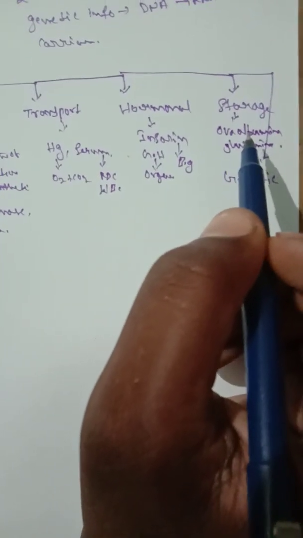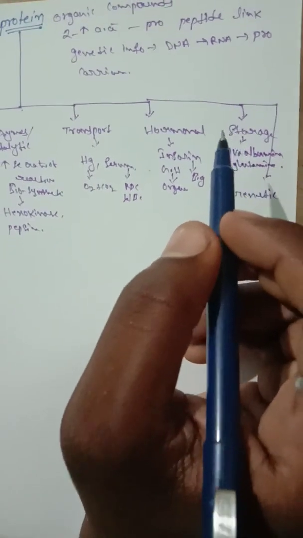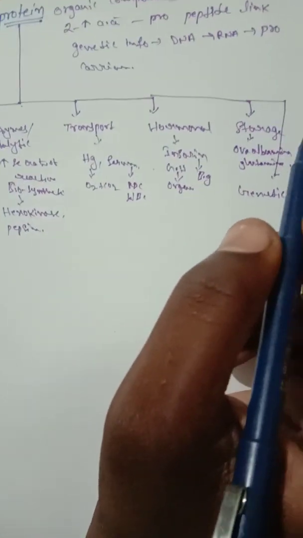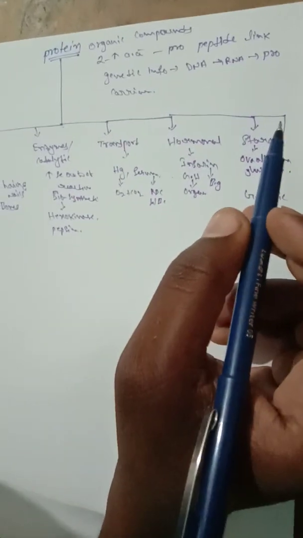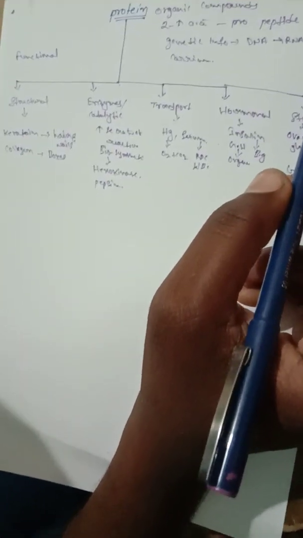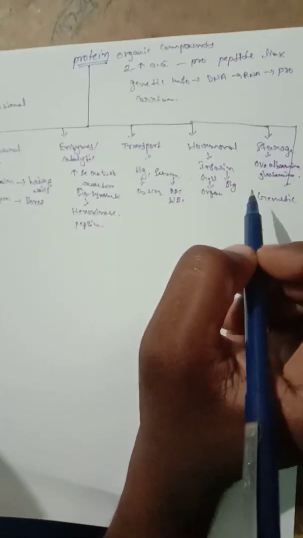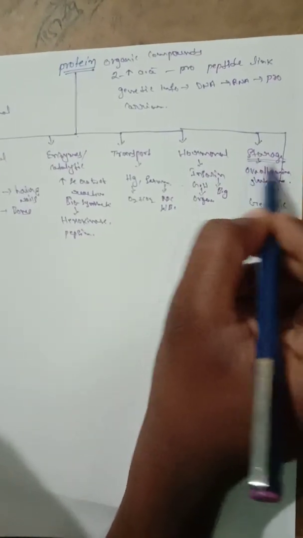The albumin is present in the eggs. The egg converts to the next generation from the parent, and the daughter generation is present in the egg. The eggs contain the ovalbumin. So the ovalbumin is mainly involved in the synthesis and production of a new generation. So that is the storage proteins.